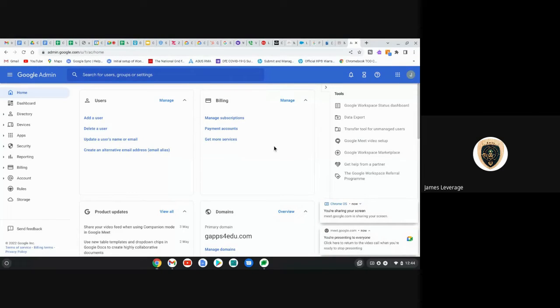So with the paid editions of Google Workspace, and this is specifically the Workspace Standard and Workspace Plus, you get enhanced security. You don't get that if you've just got Teaching and Learning licensing. So if you have the Standard, you'll get the security. If you have the Teaching and Learning, you will have the Teaching and Learning things that Paul's just demonstrated. If you get the Plus, then you get the equivalent of the Standard and the Teaching and Learning together.